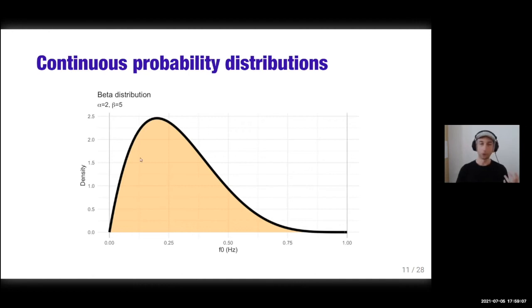And in this case, what I basically shaded is the entire probability distribution. And so what this means, as I was saying before, if we make that equal 1, then it means 100% probability of getting any value between 0 and 1. So basically, that would cover, yes, sorry, that's not supposed to be F0 hertz. Sorry for that. So in that case, that should cover basically all the possible values between 0 and 1.